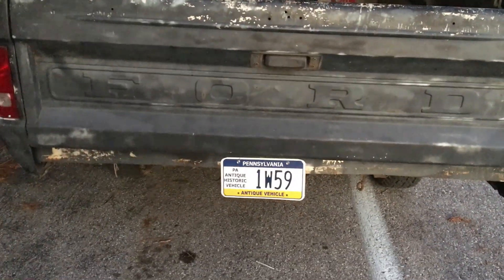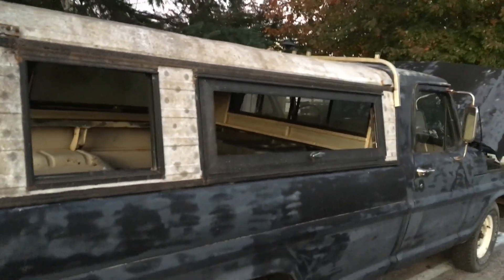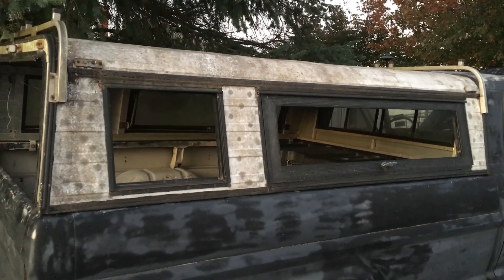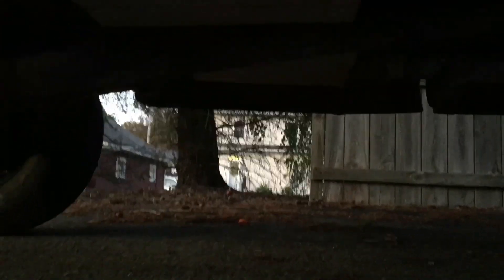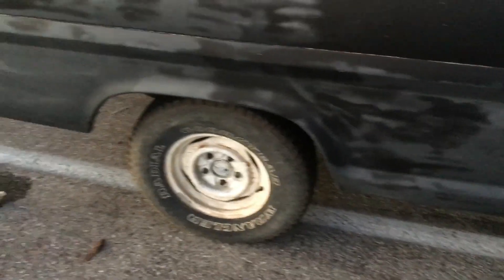I'd also like to find trim for the bed. This cap that I have on it was actually on my 71 F100 — it's literally just there for wear, not staying on the truck year-round when I go to car shows. As far as exhaust, it has duals — I think Flowmaster 40 series on it. I would actually like to get the exhaust redone and have it go straight out the back once I get to it.